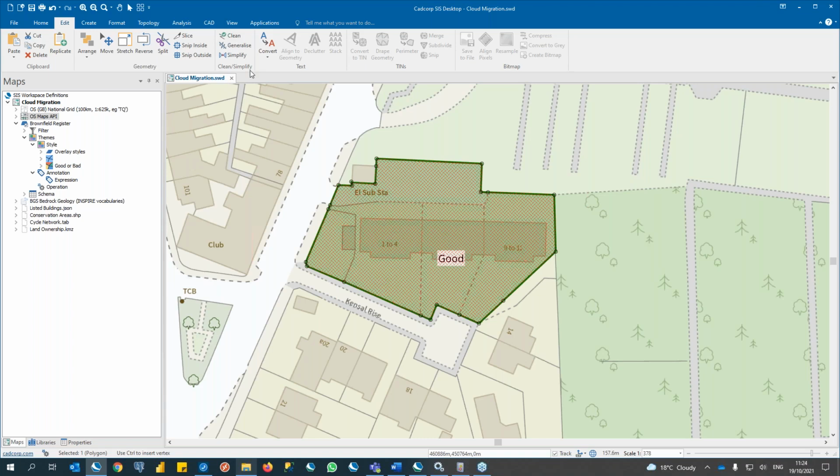Now, as I mentioned, there are other techniques available for cleaning geometry data, but I don't have the time to go into them in detail today. These options are described in our online help, and CAD Corp would provide assistance to you if you are going through this process as well. So we've looked at the geometry. Let's now look at the attribute data in the table view.